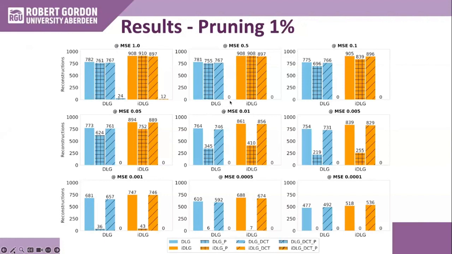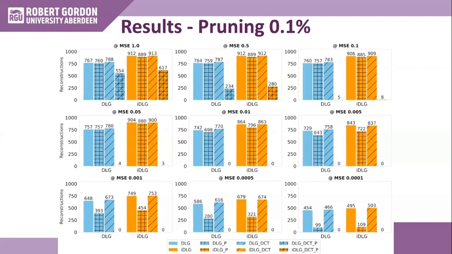What we have observed is that when the MSE threshold is lowered, the iDLG and DLG pruned with frequency transformation, which is the last column in each of the graphs, has been reducing and has basically become 0. That means there are no images which have achieved thresholds like 0.5, 0.1, 0.05 and so on. One of the riskiest things we have identified here is that even at lower thresholds, we can see the vanilla method has leakages, and it gradually decreases, but it still has a high percentage of privacy exposure.